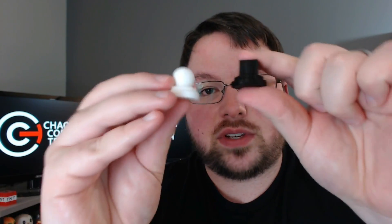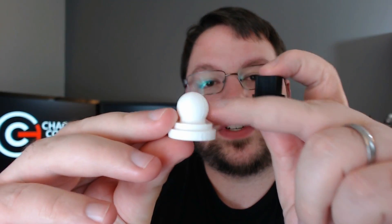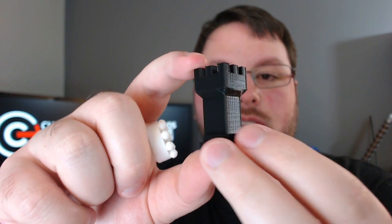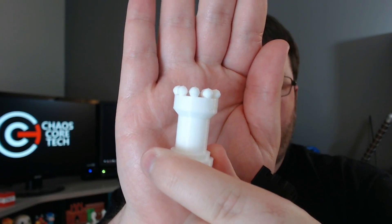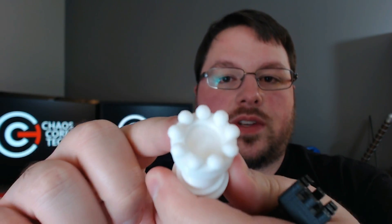These are the pawns. The curved ones just have a ball — very spherical on top — and then the blocky ones have a cube. Next up is the rook. For the blocky one, it is a square castle tower looking thing with square crenellations on top, and other than that a pretty plain piece. The round one is the same — just cylindrical with spheres around the top.